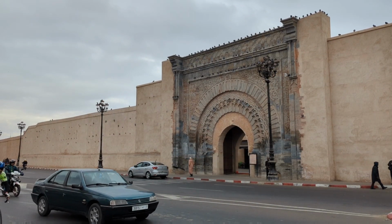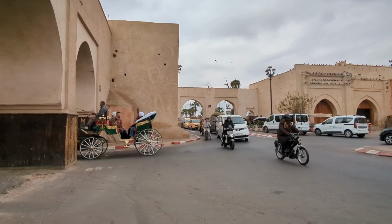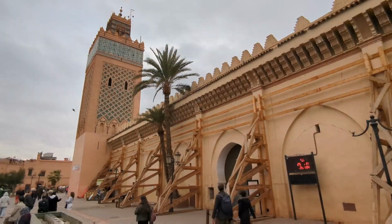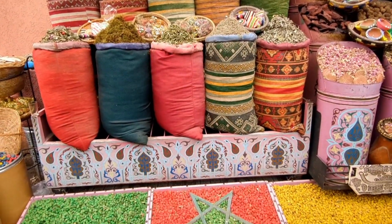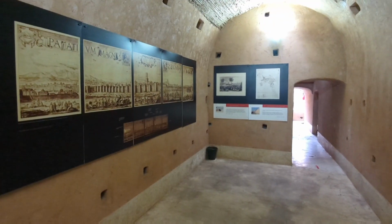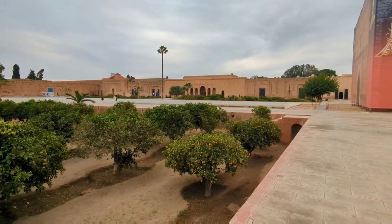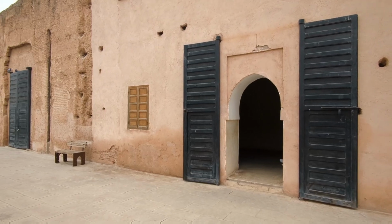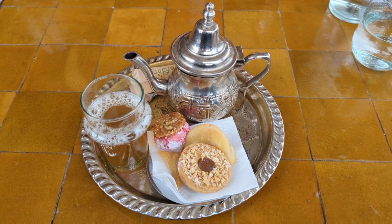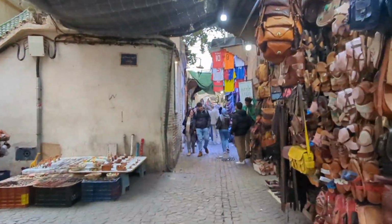The Grand Bab Agnaou Gate is worth pausing to appreciate before entering the Kasbah. The Kasbah is the citadel district of the city, and it's home to the royal palaces and other key attractions and beautifully presented shops. El Badi Palace is likely to appeal if you're into your history. Displays within the palace convey how it once was. The palace was constructed in the 1570s by Marrakesh's Saadian rulers, whose impressive mausoleums are nearby. Take your pick from the many rooftop cafes in the area where you can sit, relax and enjoy sunset views over the city.